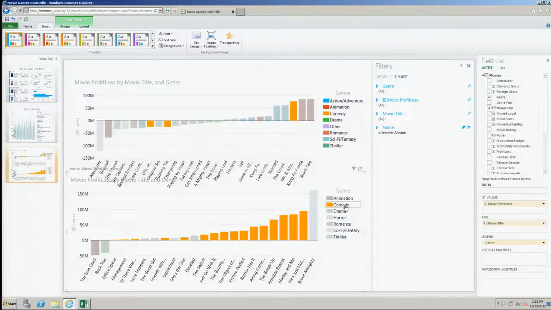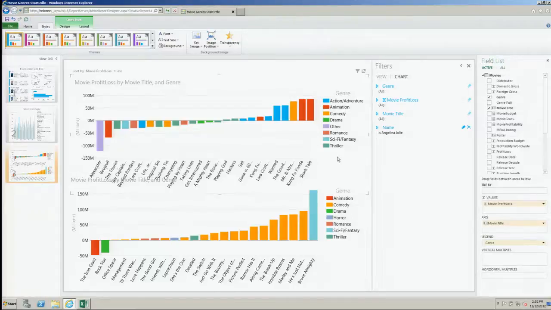There isn't a loss here, right? How about Angelina? Animation. If you want to make money with a movie with Angelina, you don't put her in the movie, right? You just leave her out, and you're going to make money on it.